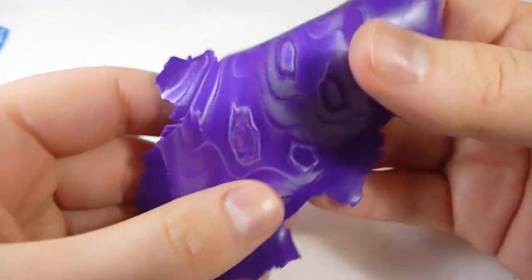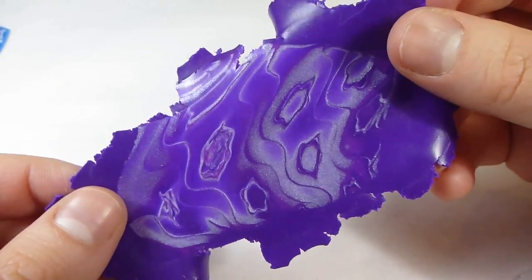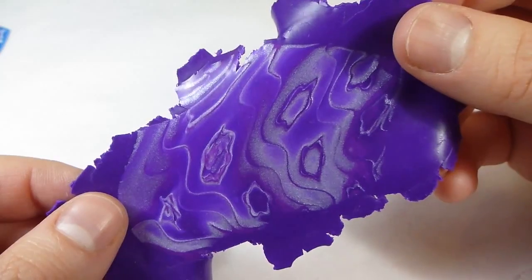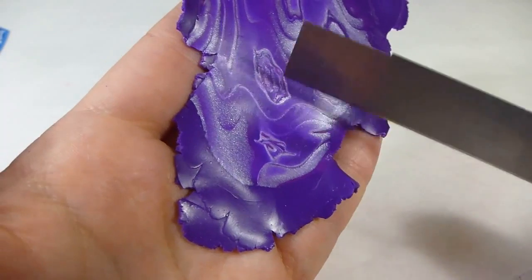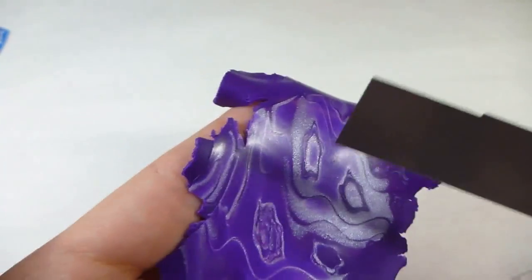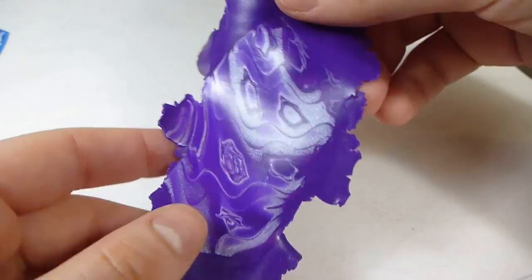So now we want to turn this into a pendant. So look for a pretty area on the sheet that you want to capture, and then start cutting around it. I like this little star-like shape, so I'm going to go after that right there. And I also like the pretty pattern up here. Let's see if we can get that into one piece.